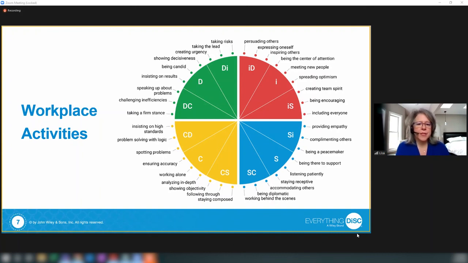So what I'd like you to do is take a moment to look across the map at the activities that are enjoyed or come natural to people with different styles than your own. You may feel less comfortable with some of those activities, even though that's where some of your teammates find much of their energy, as we've just learned here. So I'm going to give you a minute to think about these different activities before we move on.